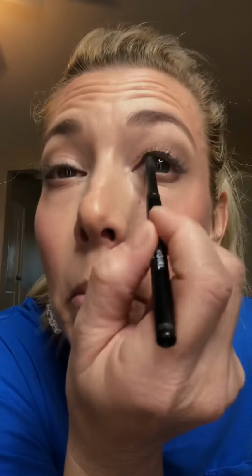There's my wing. Something on my face. Oops. Ooh, just clean it up. Seriously, so easy with creams. I love it. All right, finishing the top part of my eyelash line right there. The inside. Okay. Curling my lashes.